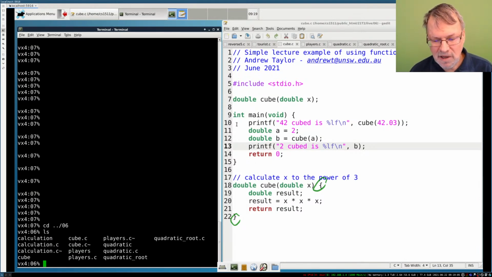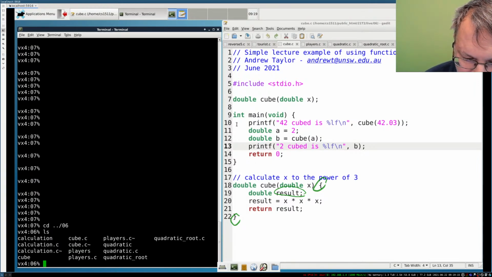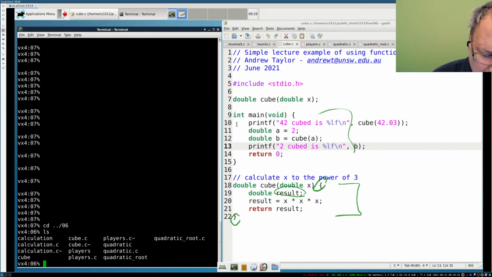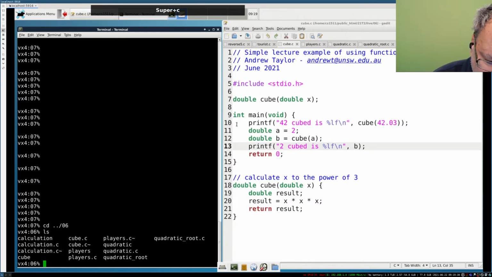There's a second thing braces do: within them they set up a world for variables. So if you put a variable within the braces, it exists only in that world. Functions also have braces, so that means these variables here exist only in that world, and these variables here in a separate function exist only in that world. So you can actually have a variable A and a variable B inside this function, and they're different variables.